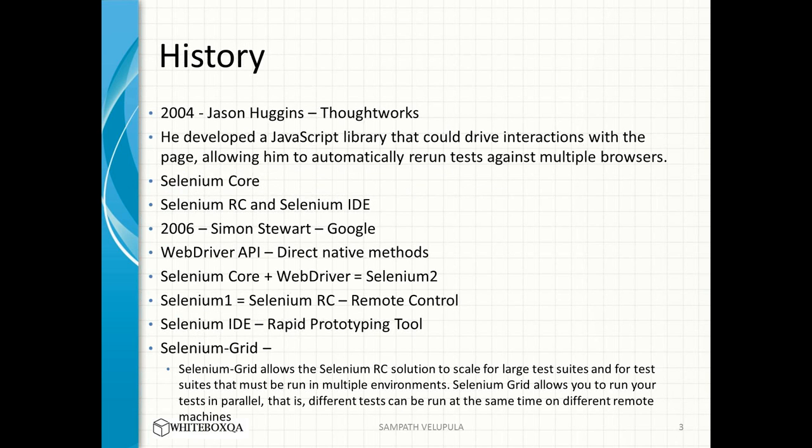So Selenium was created by Jason Huggins. I do not know if you have seen my email a few weeks back. Jason Huggins was in a meeting and I asked everyone to go to that meeting. Okay. Jason Huggins, there will be a Selenium meetup happening. No problem, Sridevi. No problem. Okay.